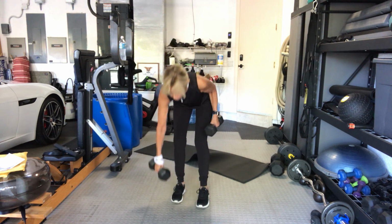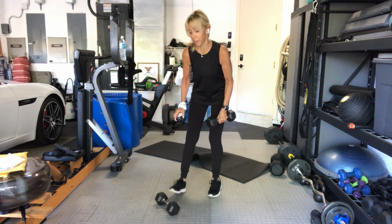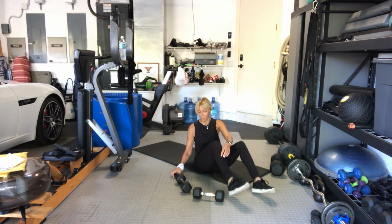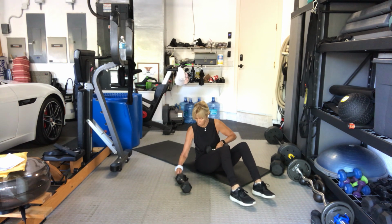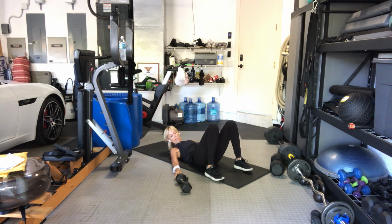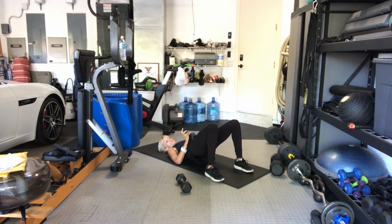3, 2, and 1. Back on the floor. All right. This is our last set of this set. Put the weight on your hips. You can be on a ball. 3, 2, let's go. 30 seconds. You don't have to go fast, just make it good, right? Almost there. Five more seconds.